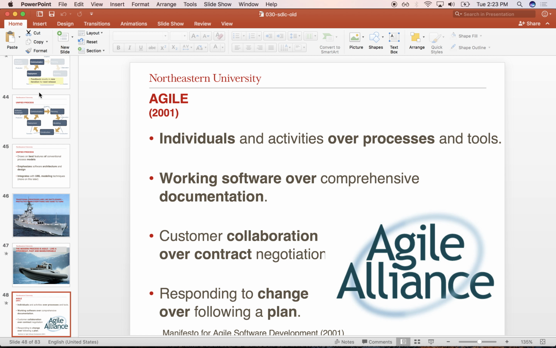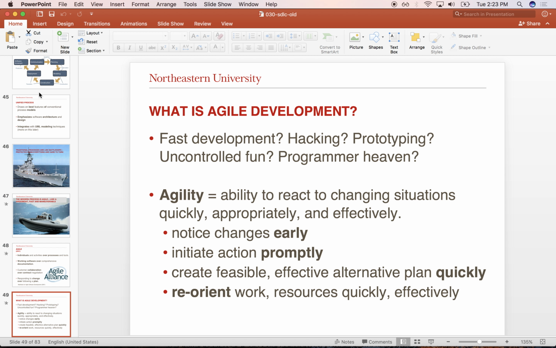It also stresses the individual and activities over whatever process we're dealing with. And the whole idea is that when we see something, say something early on.